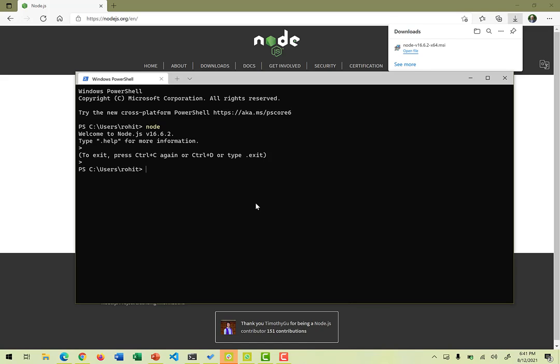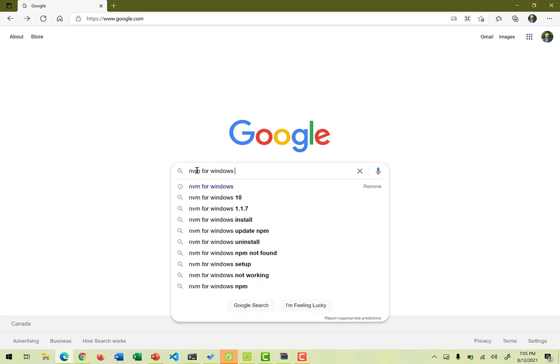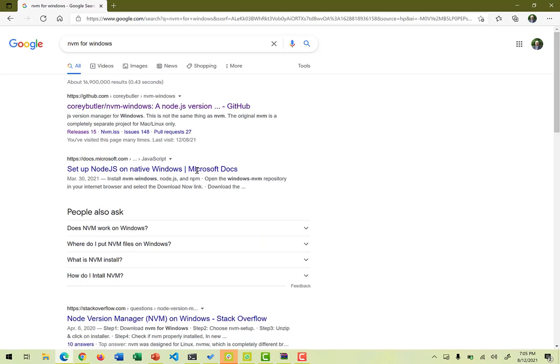Now let's move on to the Node version manager, which we can use to have multiple installations of Node, and we can definitely run multiple versions on the same machine depending upon the requirements of our project. In order to install Node version manager for Windows, just search for Node version manager for Windows on Google. The first link you'll find on GitHub is definitely going to be for the Node version manager. This is an open source software that is provided to manage different versions of Node installations on a Windows machine.